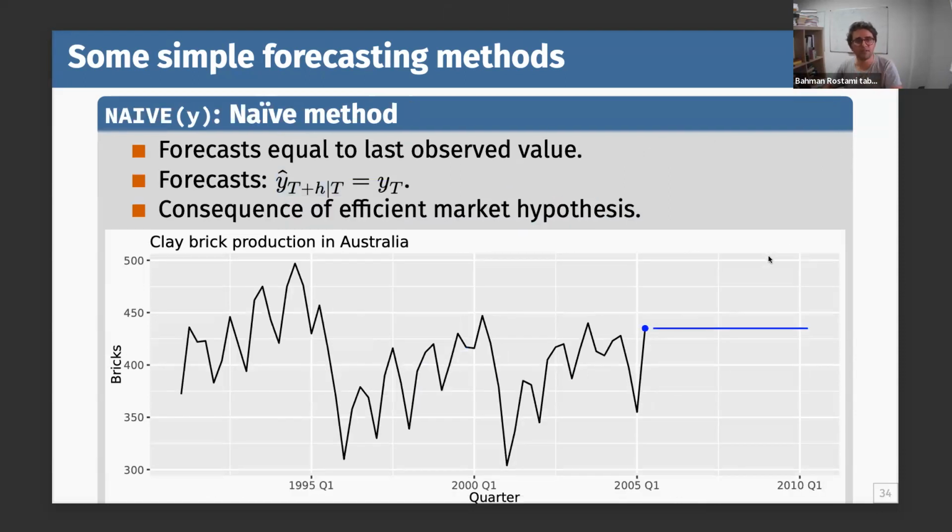Arguably, an even simpler method is the naive method. What naive does is take the last observation available in the time series and use that for any forecast horizon that you want to forecast. So it doesn't really capture any trend, any seasonality, any pattern that we have discussed before. It's just the last one. And yesterday we discussed that if you forecast the stock market, this would possibly be one of the most accurate models for the stock market.